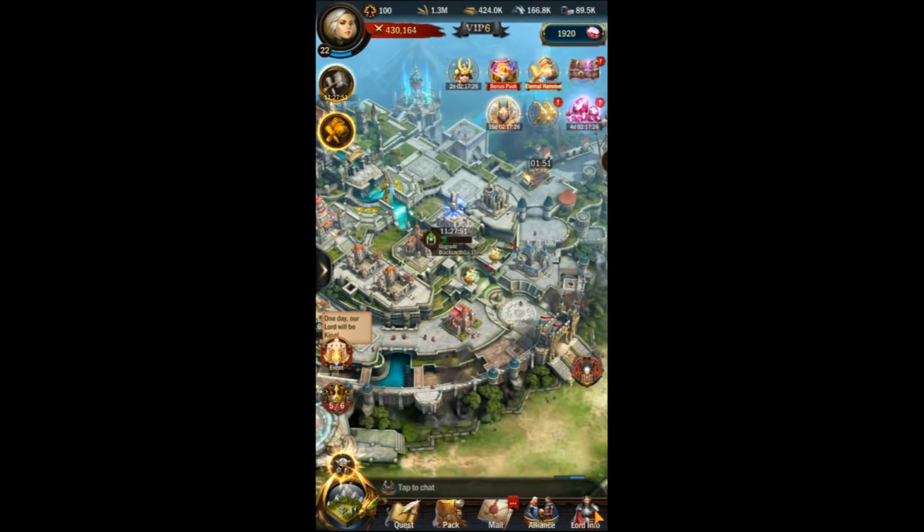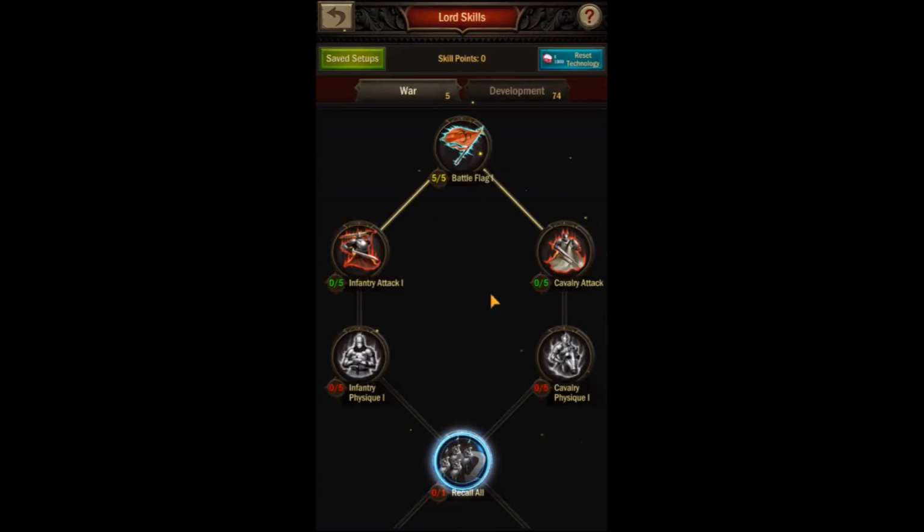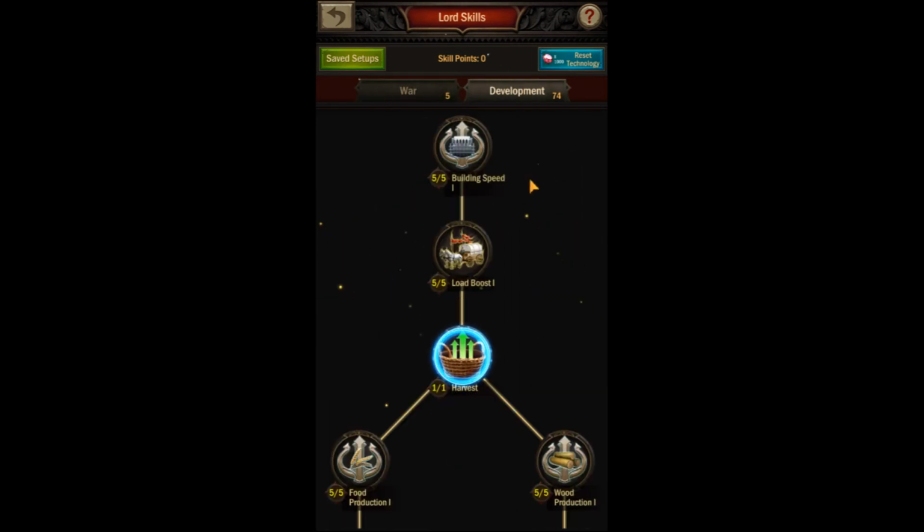Since the purpose of your farm is just to produce resources and not to fight, you'll want to focus almost exclusively on the Lord skills under the Development tab. Initially, you'll want to unlock the first skill in the War tab, which is Battle Flag, and that raises recruitment speed. But after that, focus just on development skills. Once you unlock the Harvest skill, use it as often as possible.